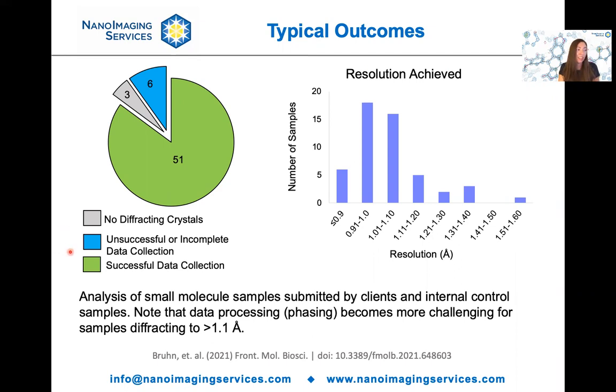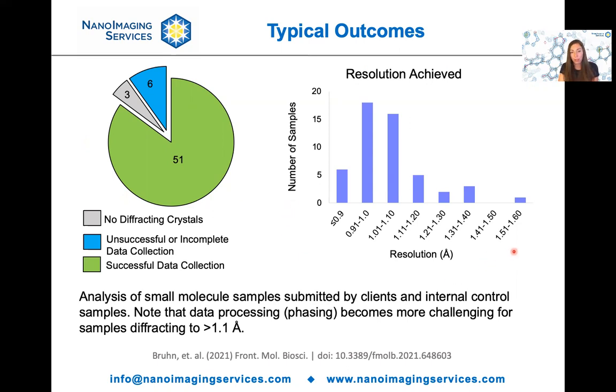I think that powder diffraction would have prevented us from putting those samples in the microscope in the first place. And then in 6 of these 60 samples, we weren't able to get enough data to solve the structure, or there were other problems with data collection, like water on the grid. So those 6 samples probably could not be solved. But for the other 51 out of 60, we do estimate that we collected enough data that these data were solvable. Some of those structures were solved internally and many were solved externally by our clients.